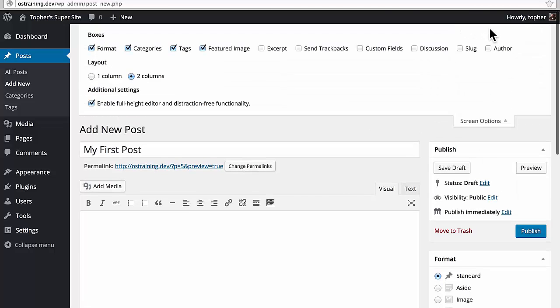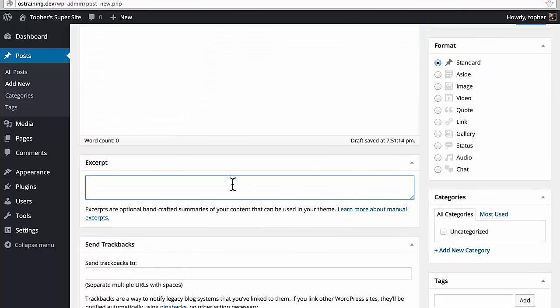Now in the top right under Screen Options, we have some options that aren't selected. I'm going to turn them all on and we can see what they do. So now we have an excerpt box. This allows you to provide a short description of your post. And this may or may not be used by your theme again. But often excerpts get listed on archive pages. So when you're looking at a page with 10 or 20 posts on it, rather than show the entire post or only the title, you get a short description. Again, this is totally optional and up to you. You may or may not use it.